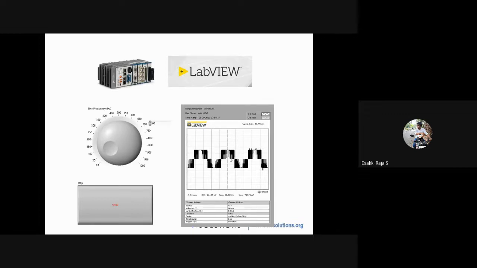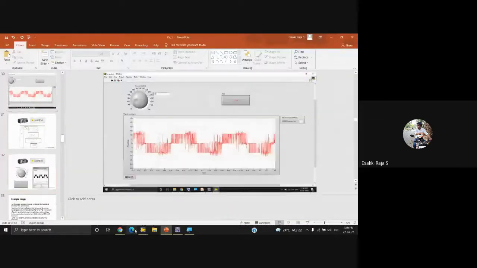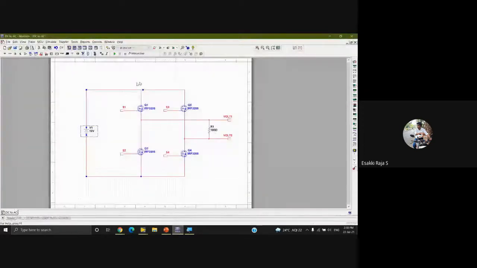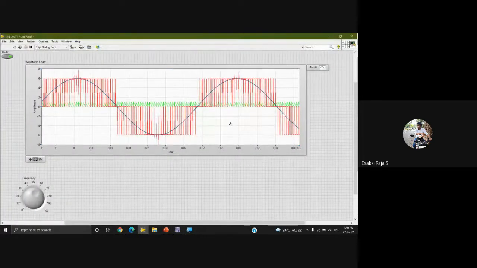So here, whatever we have seen, we used Multisim for the circuit, and we used LabVIEW for generating the control signal. When it comes to hardware implementation, it is not a complete hardware implementation, but a partial one.